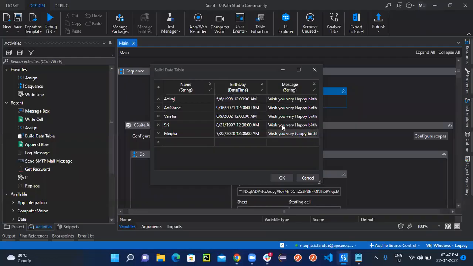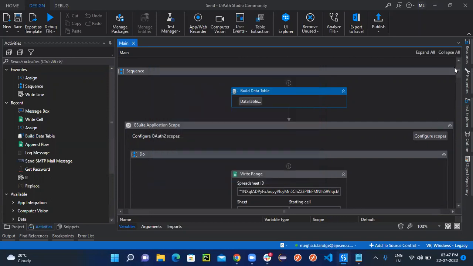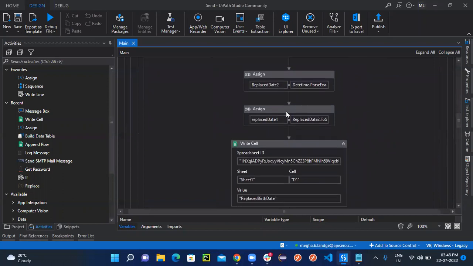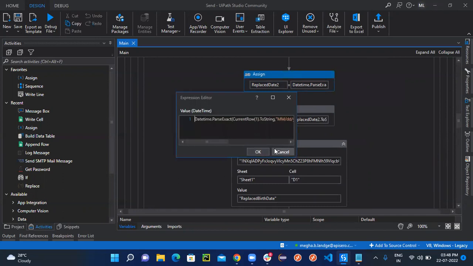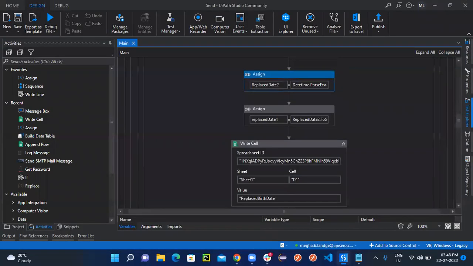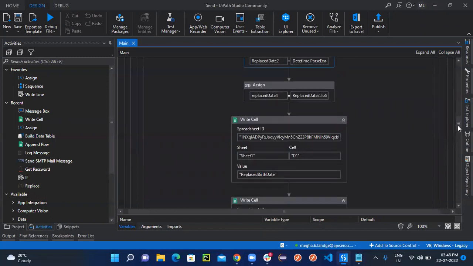That's why I'm applying this kind of logic to convert that date into my proper system date in the form of month, date, and year, and using System.Globalization.CultureInfo.InvariantCulture. After that, I got the date in the format of a DateTime variable.